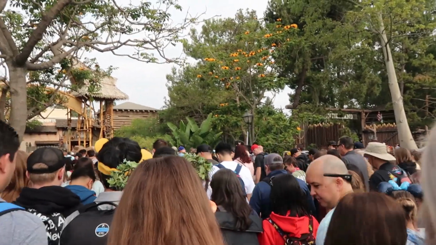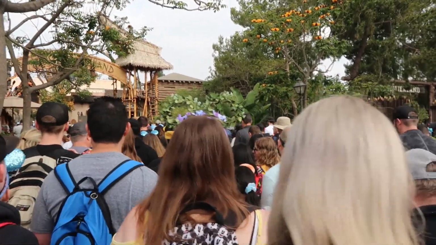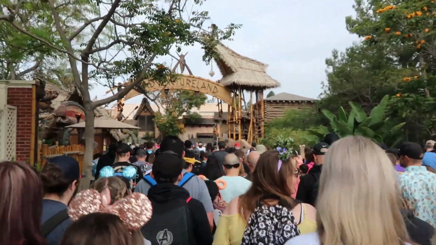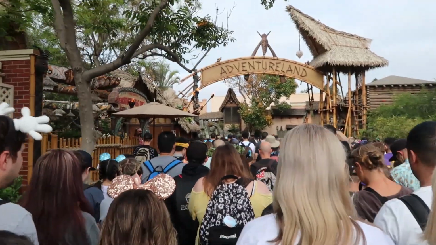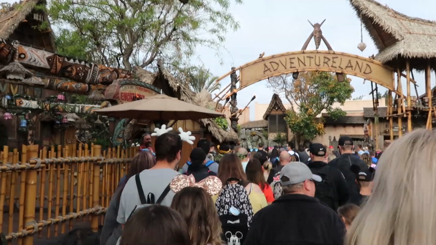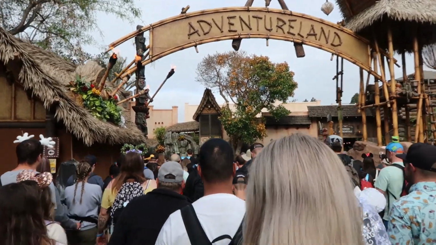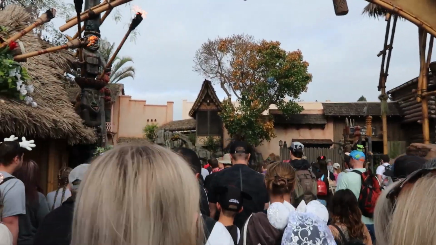And here we go. The rope drop's happening. We're in it. Get to make a bunch of friends. That's how it works. Keep a visual. There we go. Remember, if you're going to Indiana Jones, you all stay to the left. Stay to the left. Yeah, this is an actual representation of how this actually works. No editing happening here. This is right where I edit something.